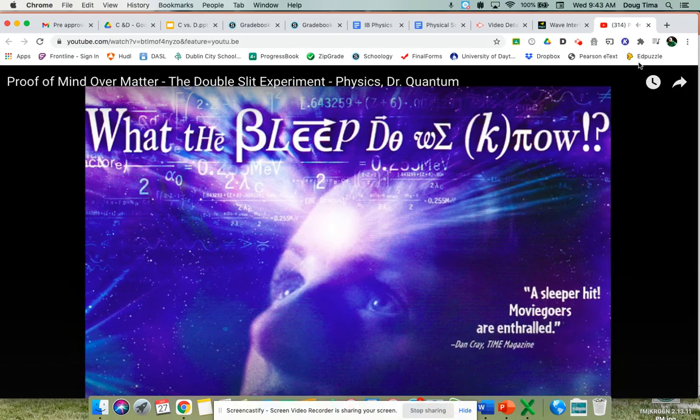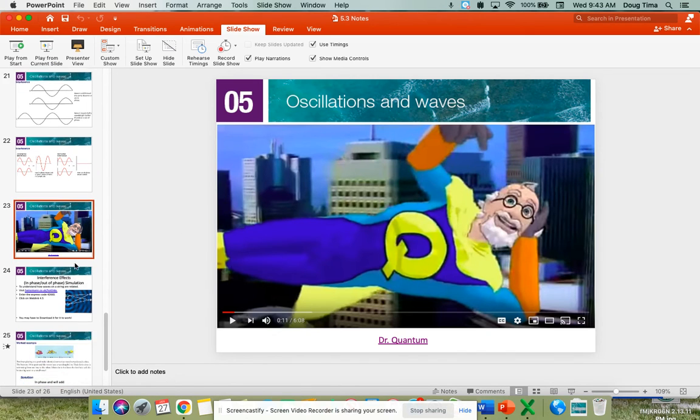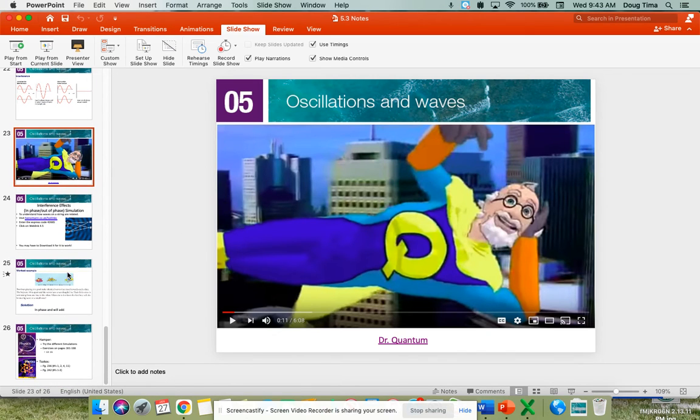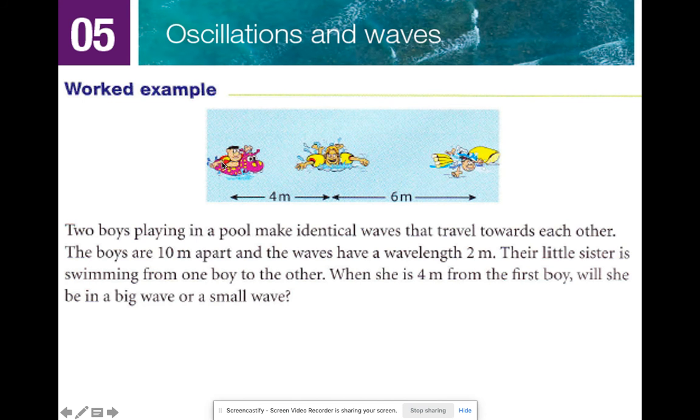So, what's crazy about that is the idea that we as observers can collapse the wave function. The idea that just by observing something can cause it to change what it is doing. This is why it is so hard for us to see exactly what an electron is doing. And that's the quantum stuff. And we'll talk a little bit more about that when we get to that section in the book.